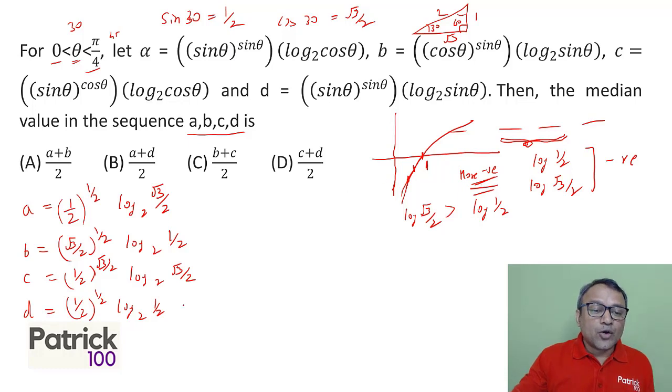Now we got one part of it, log, which is there. In that case, I can compare maybe A and D. If I compare A and D, half raised to half is same, but log of half is more negative than log of root 3 upon 2, and since it's more negative, it will be smaller. So D will be smaller than A. What you get is D is smaller than A, because half raised to half is same, so you have log 2 raised to half. Based on this funda, log of half will be less than log of root 3 upon 2 because it's more negative, and therefore A will be more than D.